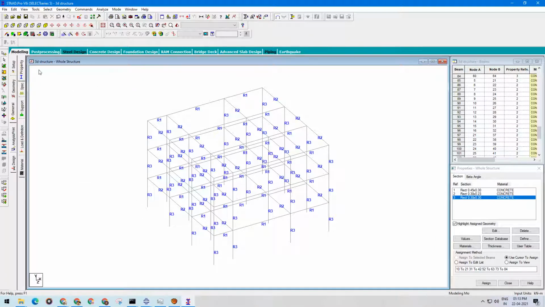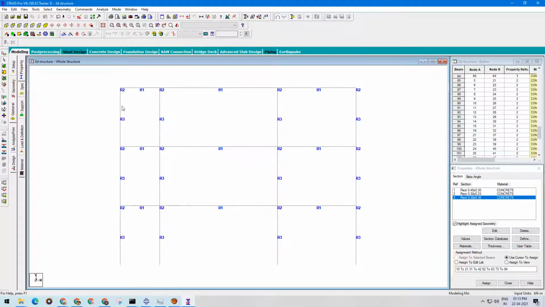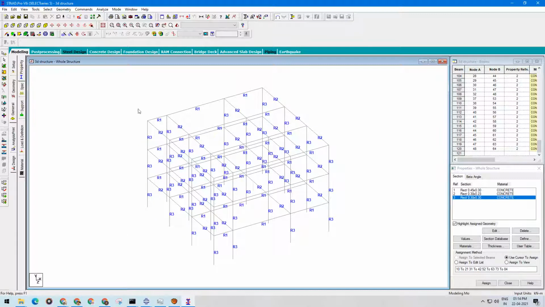And if you have different sections on the columns at different heights, what you can do is select the columns, one floor at a time, then assign the section over there. Okay, and use these different views to select the members. So that would be very beneficial for you.